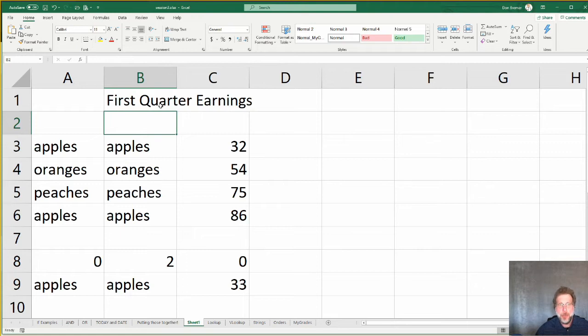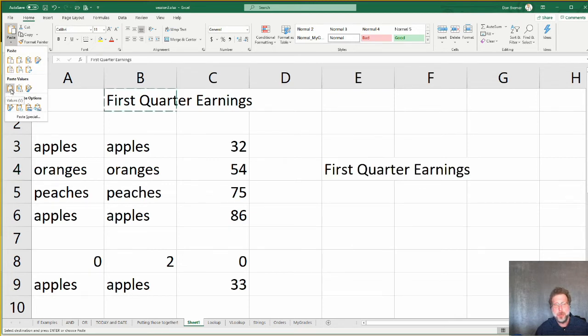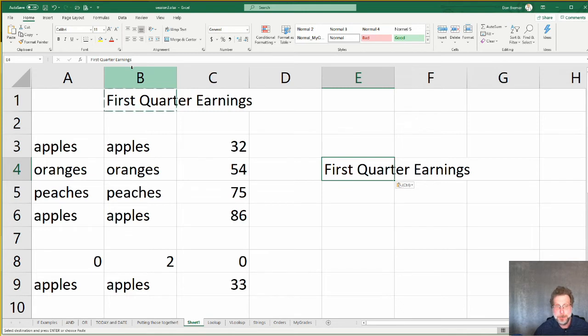You might be saying, well, that's great. You've now cleaned up the data, but how are you going to make sure that it stays clean? Because right now there's a formula behind it. Well, that's where we copy it, Control C, come over here, and now instead of pasting it, which would paste the formula, I'm going to paste the values, 1, 2, 3. And now I have first quarter earnings without spaces. All right, beautiful. Cheers.